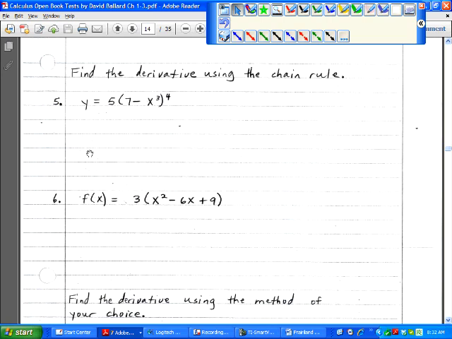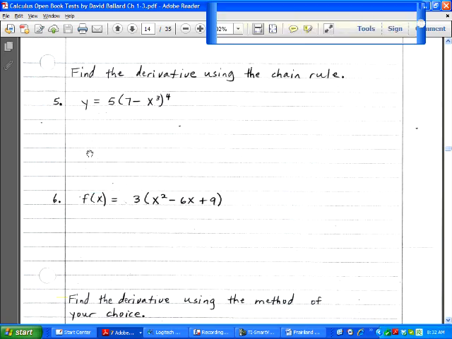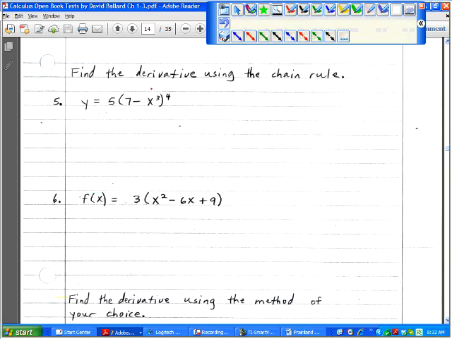We can obviously take that binomial 7 minus x cubed and multiply itself 4 times and then distribute a 5 through that big old huge expansion and then use the sum or difference rule. But the chain rule may even be easier than all that. The chain rule is really focused on the parenthesis wrapper, right? We have this wrapper. And what we do is we say, okay, within that wrapper, we're going to call what's in there a single entity, okay?